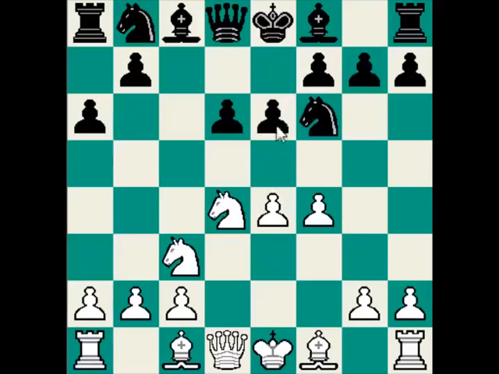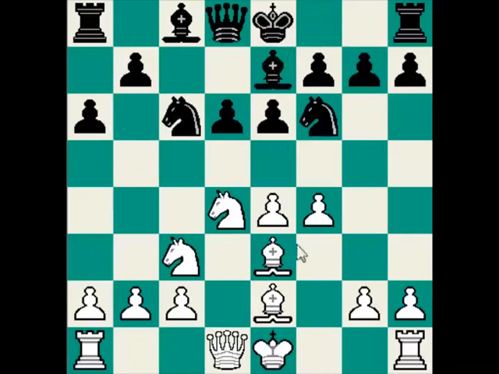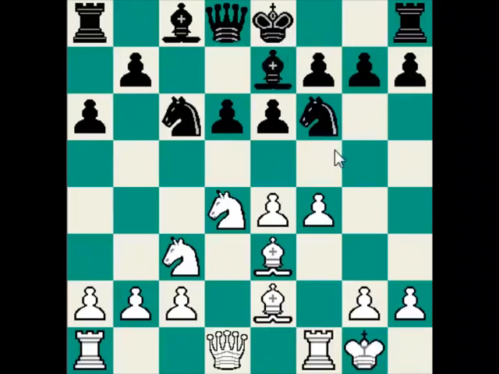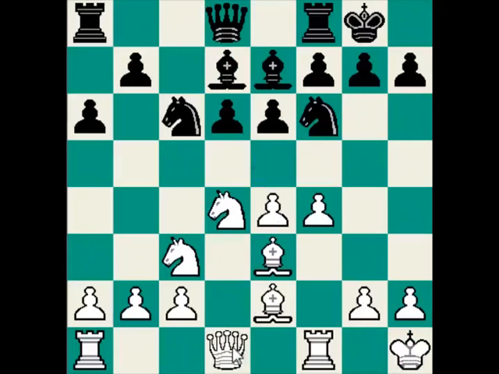e6 was played. This is also the option that black always has, and on bishop e2, knight c6, bishop e3, we get a type of Scheveningen variation. Castling, king h1, all regular moves, typical moves of the Sicilian defense.